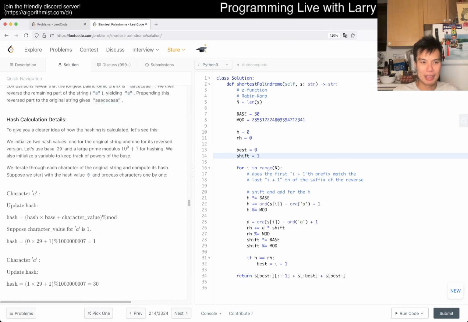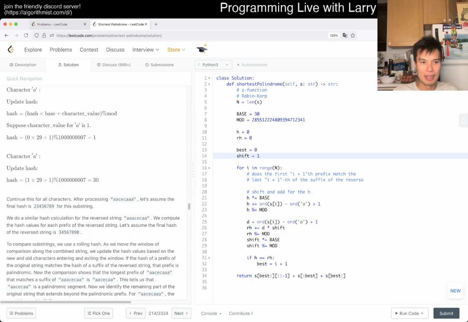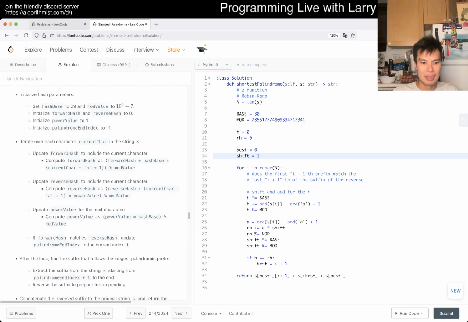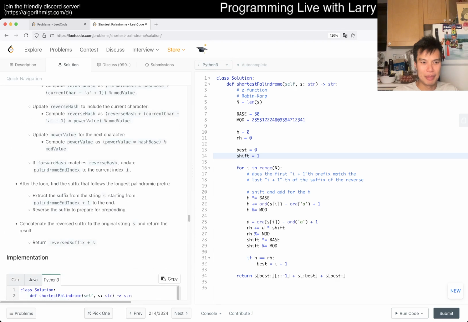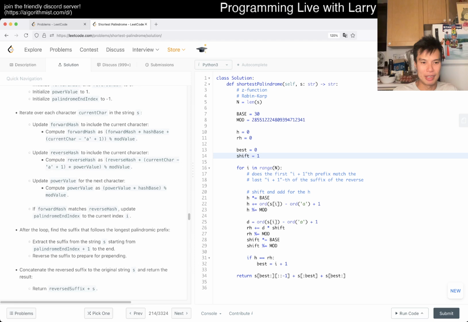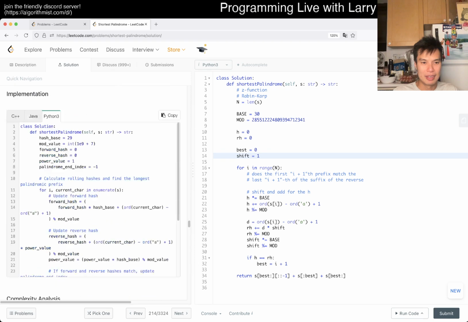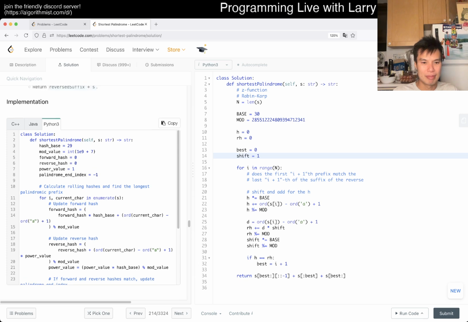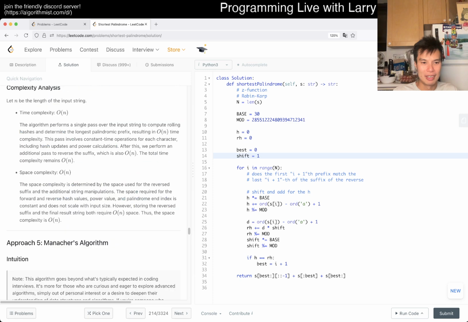Rolling hash is basically what we have. I don't know. Maybe you could do it backwards for suffix or something. Doing it in reverse. Oh, I guess they did it mostly the same way, actually.